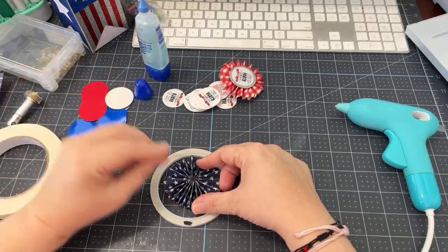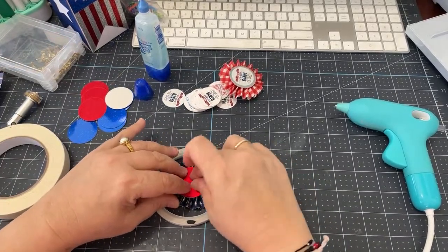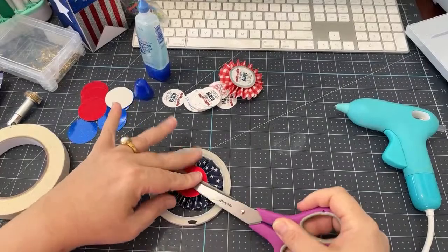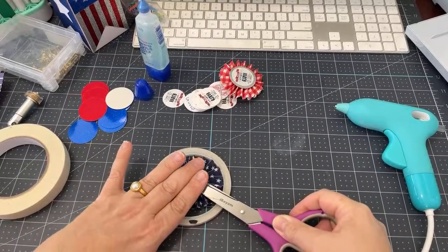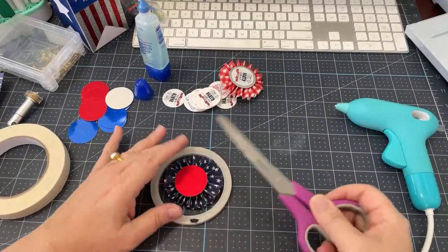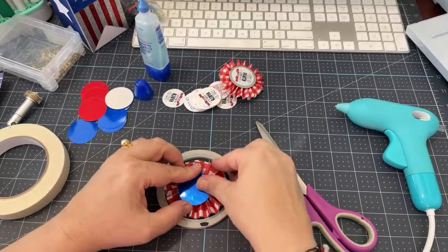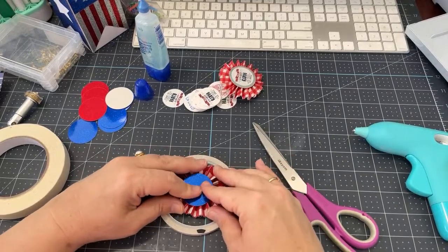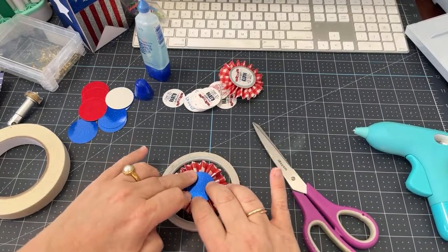I think I used the red on the other side. And then we're going to put that circle right on top. Now, it is hot. That's why I want you to use a thicker paper. And if it bothers you that it's so hot, you can use something like your scissors to hold it down until it cools off. It's only for a second, but oh gosh, you just don't want to burn yourself with your glue or your glue gun, right? Which is why I'm not so keen. Look at that. So I used the wrong thing, but it actually looks pretty good on this side. So I'm going to do it on this side. Come on now. There we go. So actually, we have a two-sided lapel. We can either use the red or the blue.